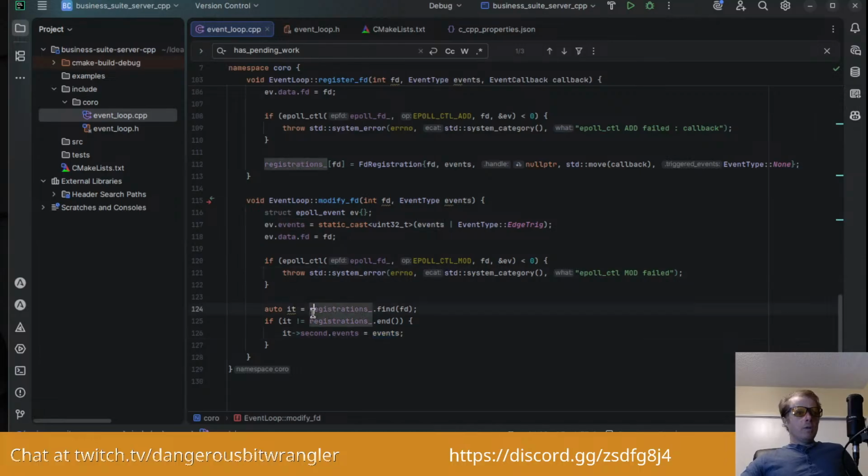Then locate the registered file descriptor, get that iterator, go to the second, which is the value of the map, and set the events.